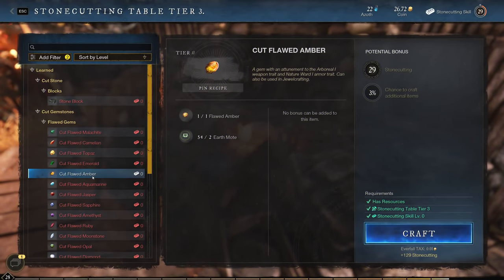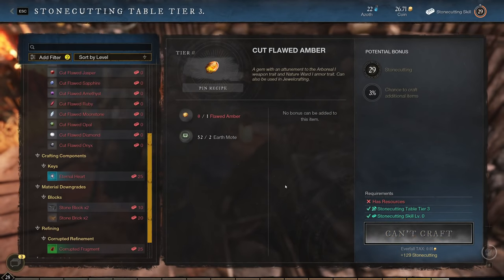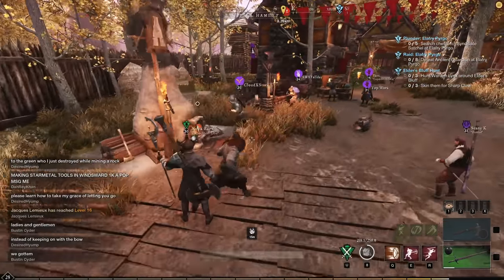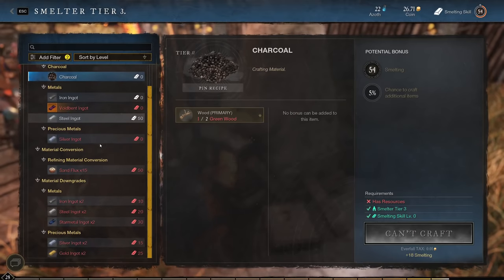Okay, I actually have a flawed amber that I can cut. All right, maybe we can actually make some jewelry now. That would be pretty cool. I was also able to find some gold. I actually have 128 gold ore. One single thing. It's the only node I've seen so far. I'm just curious. Wow, I can't even do anything with it yet.